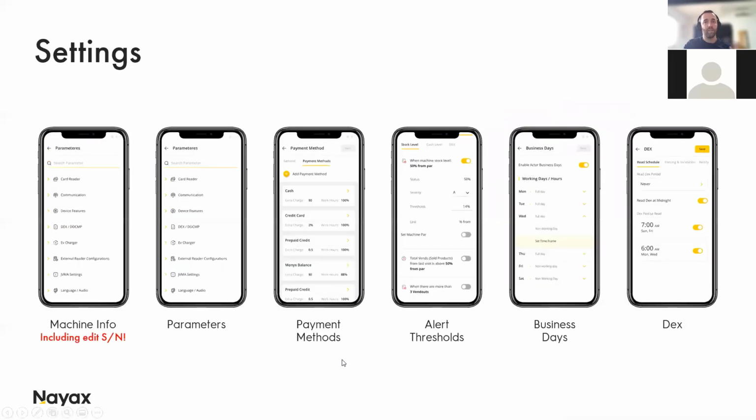So all of the available configurations that you need are here in the app. You can change the business days, you can change the payment methods of this machine, you can change parameters, and you can even edit the device's serial number directly from the MoMa app. All of these parameters are configurable, and you can do that on the go.